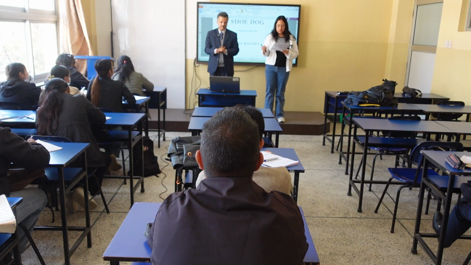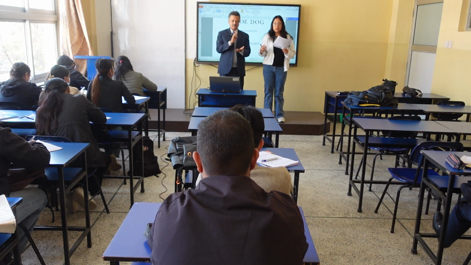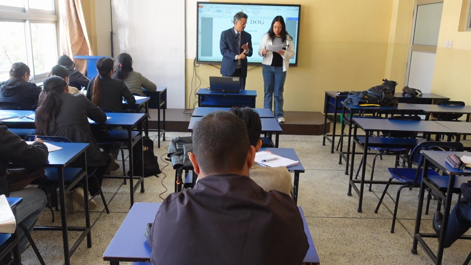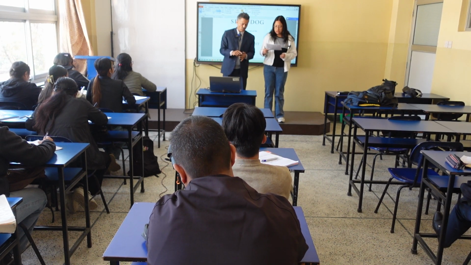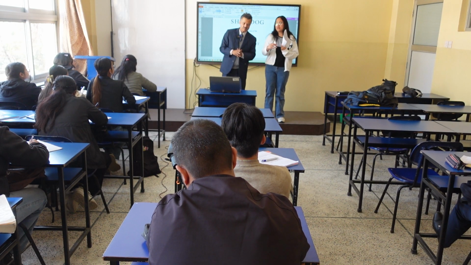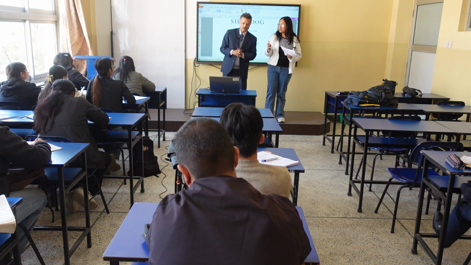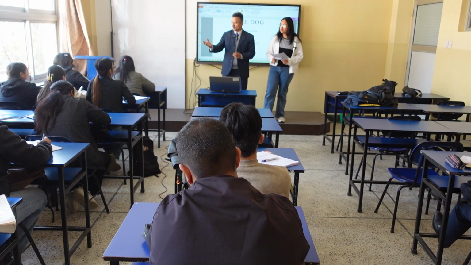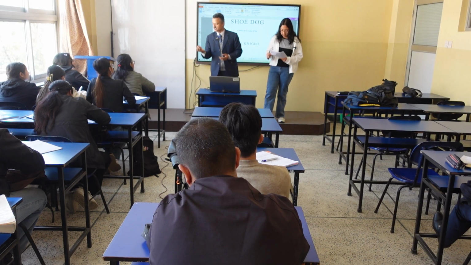So plot is basically a structure that organizes characters, conflicts, and actions to create a better story. Wait a minute, you said plot is a structure, right? Plot is a structure to organize characters, conflicts, actions. What is a conflict in a story? Conflict is basically the core value that the story is going to revolve around, and after the conflict is resolved, you get a distinct story. Okay. Conflict is something that creates a problem. You want to go trekking and you ask your father to give you some money, he scolds you. Now there is a conflict between you and your father.